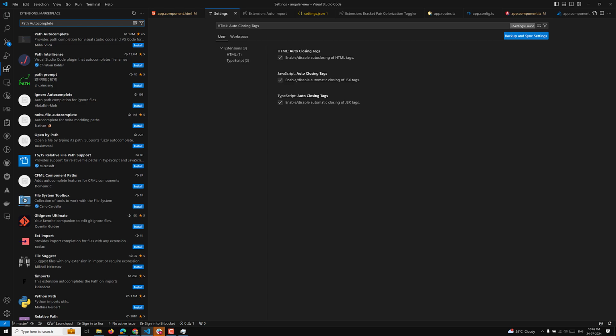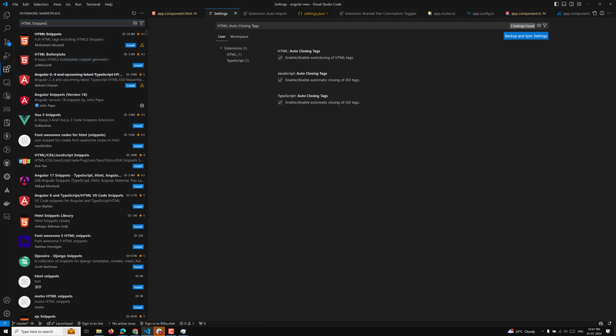The third one is snippets for HTML and CSS. These extensions help you save time by adding common HTML and CSS snippets using abbreviations you can easily recall. For these snippets, something like HTML Snippets, which is the deprecated one, and also you can have HTML Boilerplate. And you will also have another one, CSS Snippets.